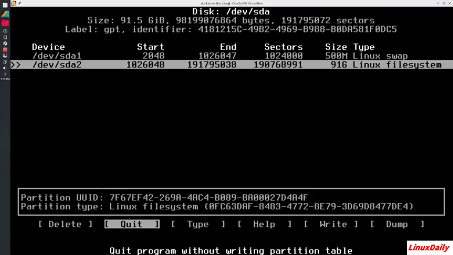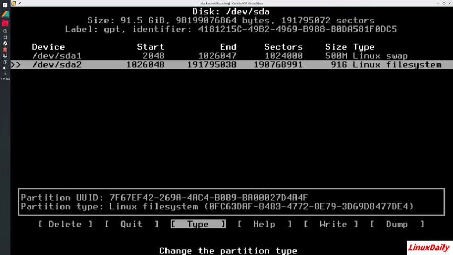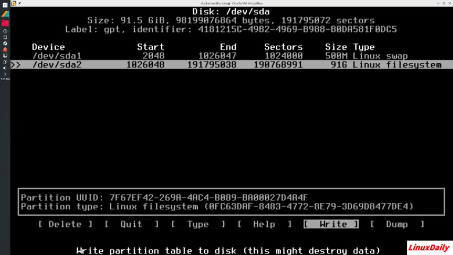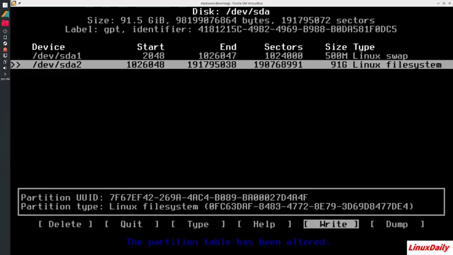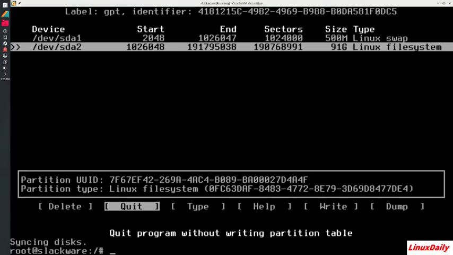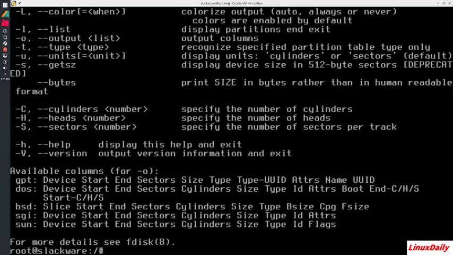How do I flag it as boot actually? Alright, I'm gonna write it and then quit and see if I can make it bootable. Just hold on a second.